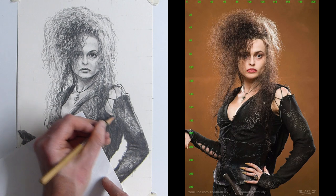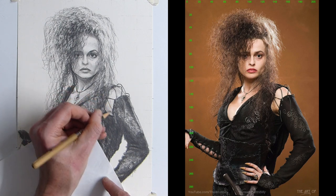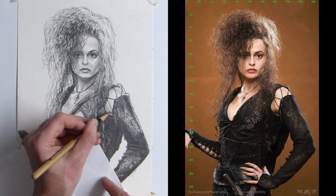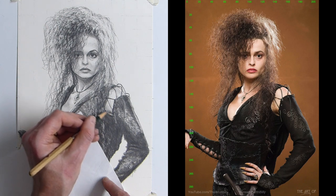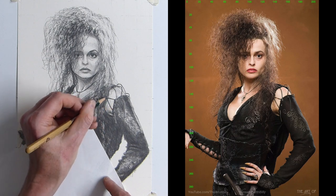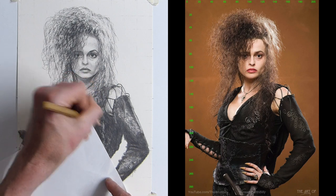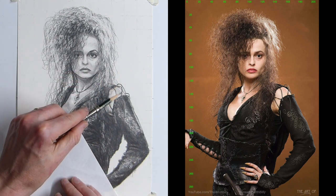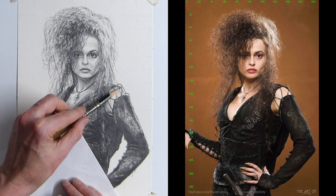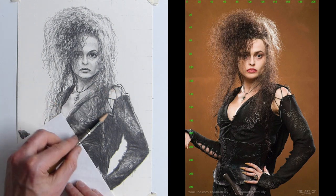And we've got the edges of the fabric on the top of a sleeve. We can darken down where the arm comes to the shoulder. That lace coming across. And again, just bringing some hair down makes a huge difference. And with the soft side of the pencil, just got a shadow off that lace that's sticking up in the air. Just move that up across the arm.